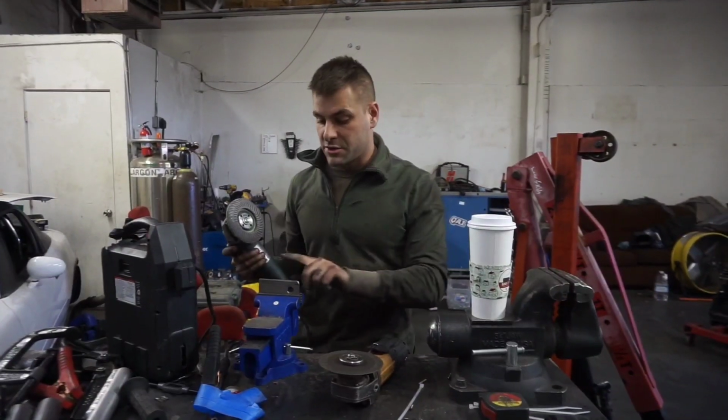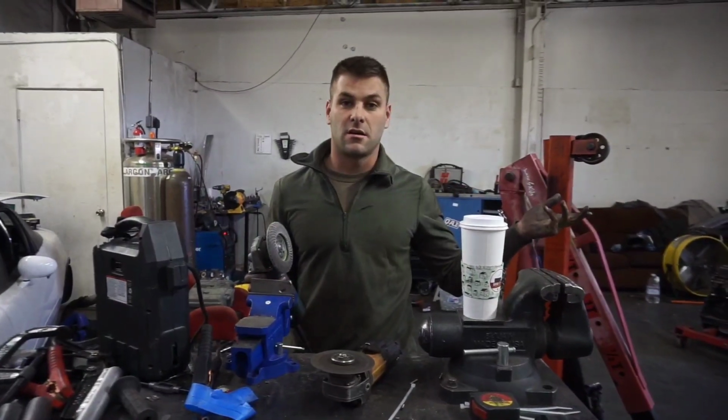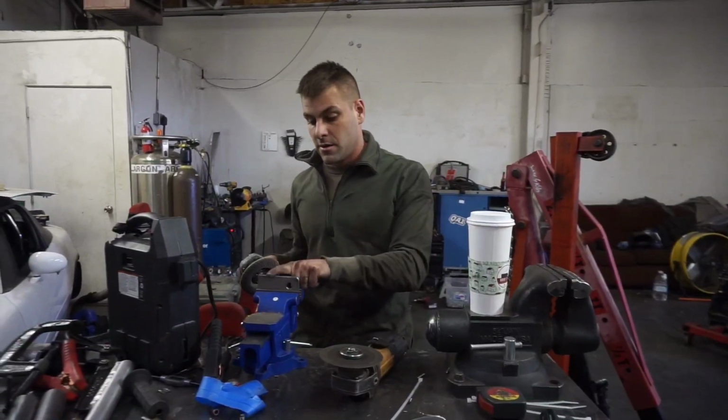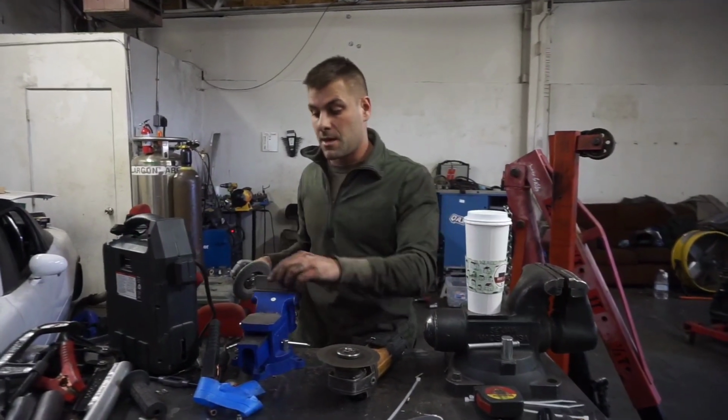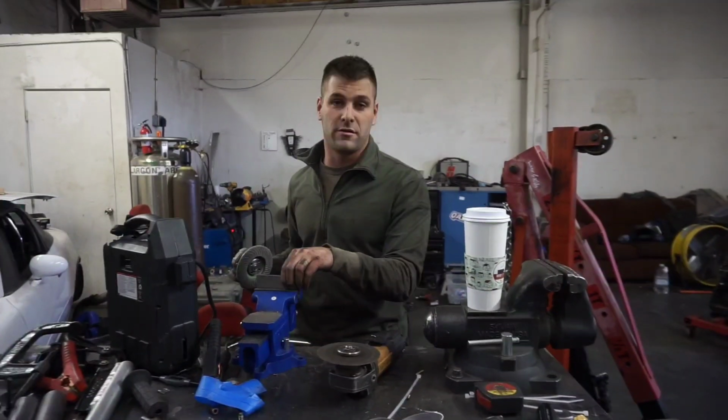Went ahead and measured up some plates, got them cut. That way we're gonna slap those on there as our base plates for our trans mount. So I got the 1 hole drilled. I'm gonna even these up and then I'm gonna throw them in the old mill because no more drilling anything by hand. I'm way too lazy for that.